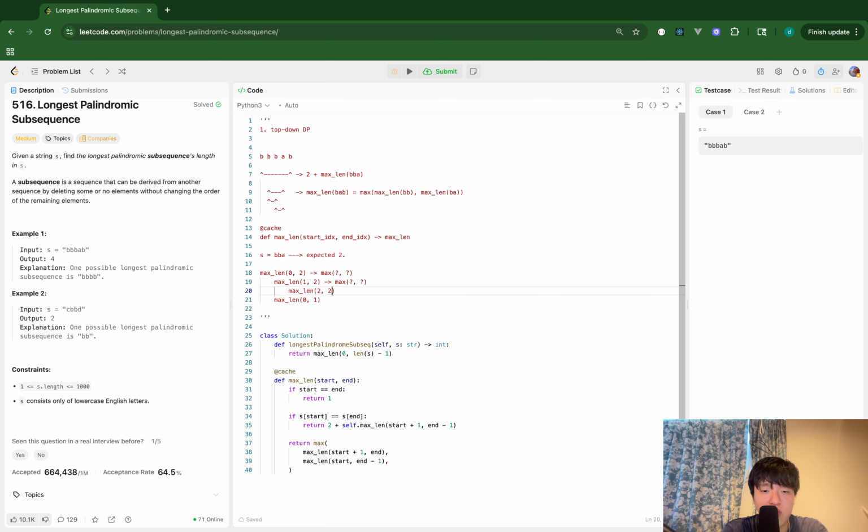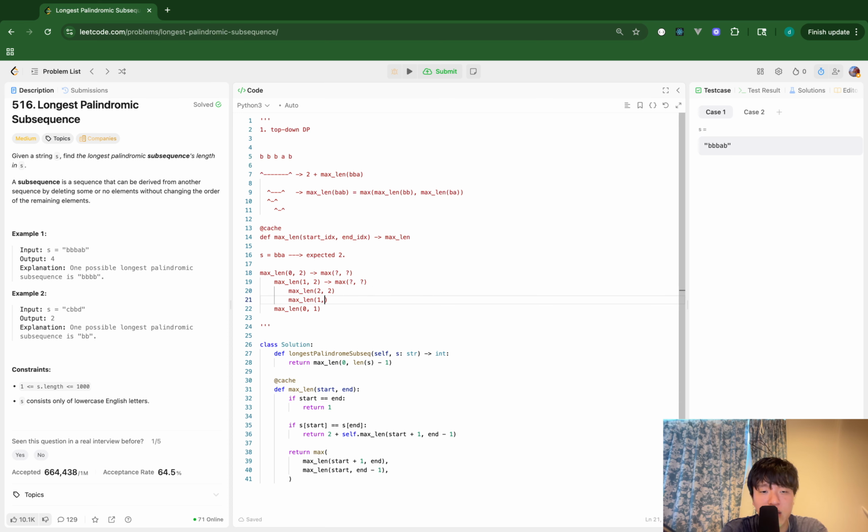And I get 2, 2, and 1, 1. Now, for max ranks 2, 2, start is equal to n, so this is 1. For 1, 1, it's the same. It is 1. So this should be 1 and 1, which is 1.